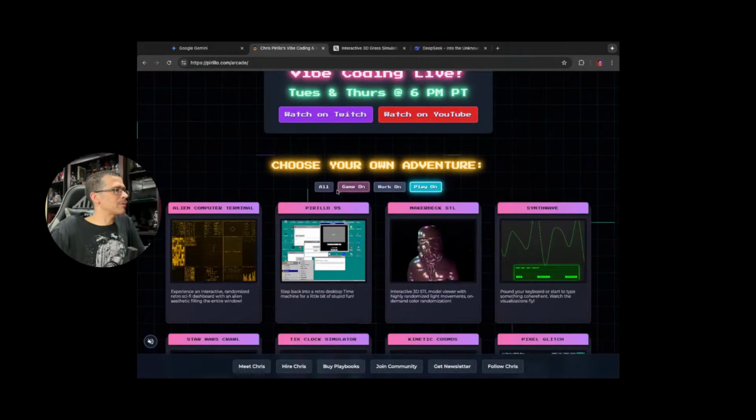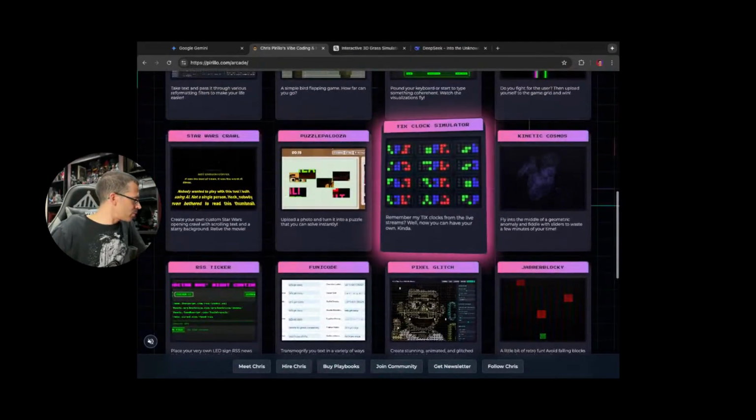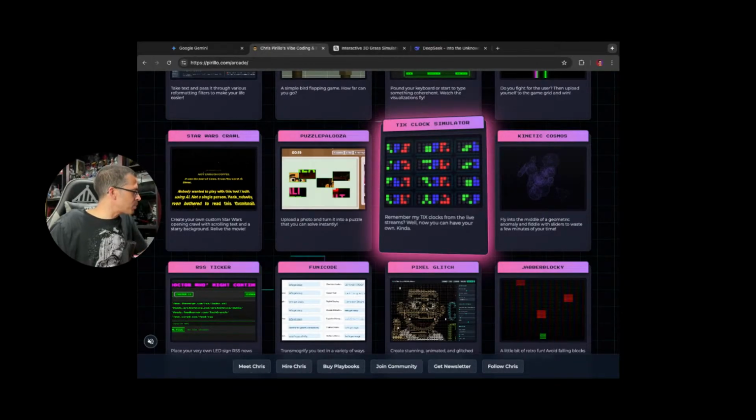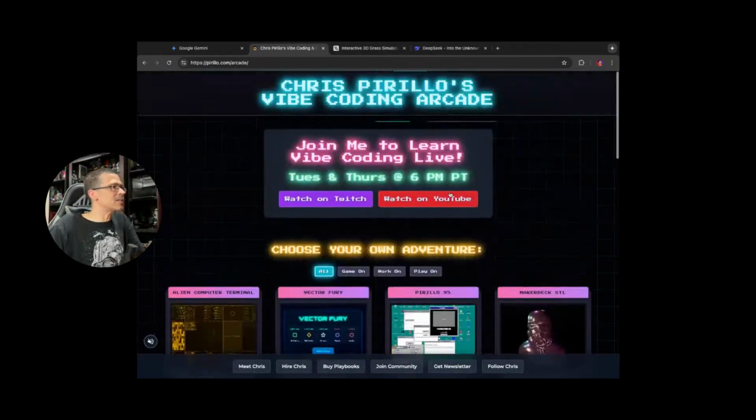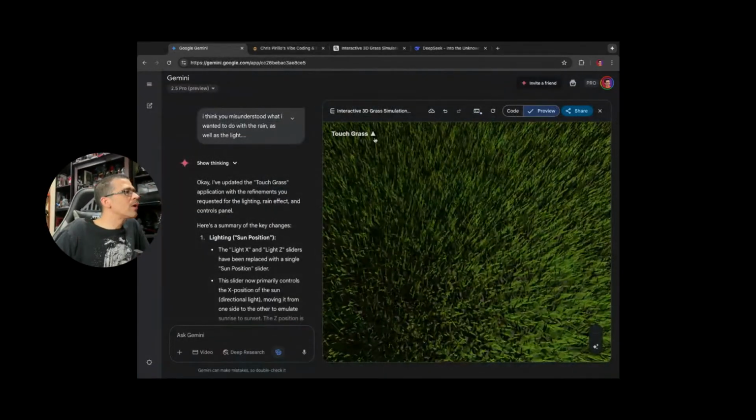Let me make sure. Play on, game on. Arcade should be working for you well on the desktop. Let's see how it looks on mobile. Oh my God, so much better. So much better on mobile. Yep. Okay, it's working so much better on mobile. I'm so glad we fixed it. So the arcade is working well. Now back to grass.